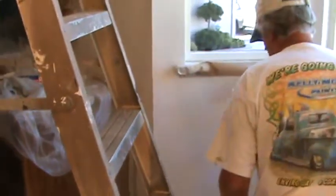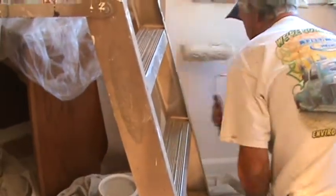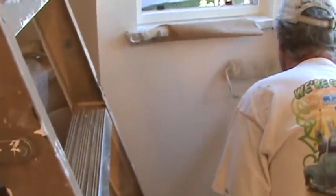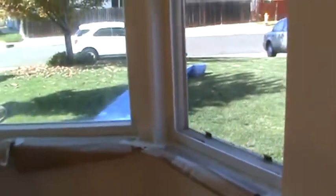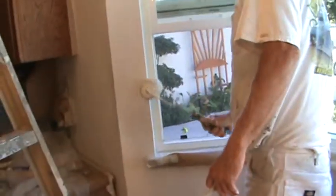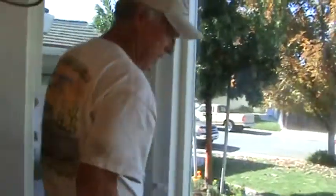Everything's covered, everything's sealed, and it's got a nice uniform look on your wall. Very nicely done — and it can be done by an average homeowner. He's going to have to end up painting around all these windows too. What are you going to do to the windows, Jim? I'm going to check the window line against where the window is installed — make sure it might need a little bead of caulking. I kind of roll down there a little bit on the edge just to catch it. And then when I strip the paper or the tape, I'll look down there and it might need a small bead of white caulking right on the edge.